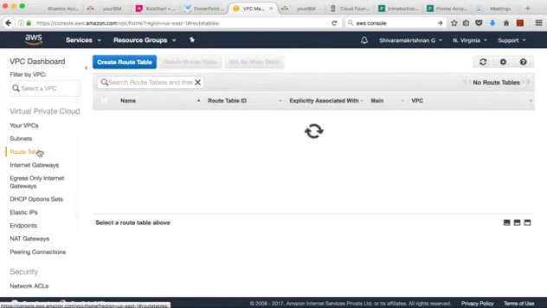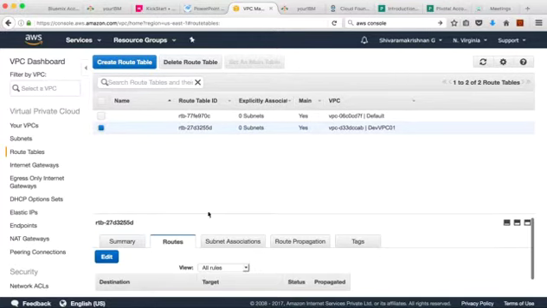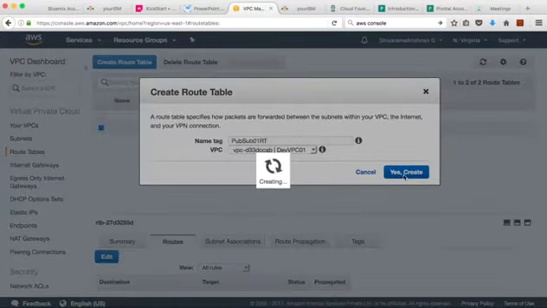Route tables tell you what to do with the traffic. That's all. They're basically routes. So I'll try to create a new route table. I'll name this pub sub01 RT, associate it to my VPC, and create one.